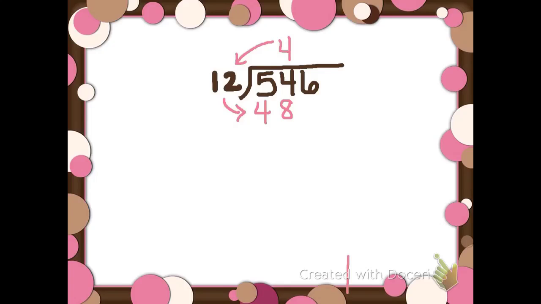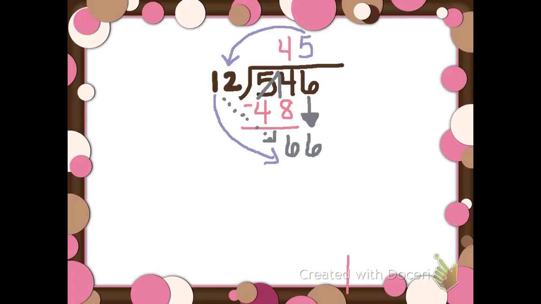Now as soon as you're done getting the multiplication, you'll subtract. And as soon as you're done subtracting, you'll bring down the next digit and you'll start this process again, asking yourself, how many times can 12 go into 66 now? Well, just like before, you can count by 12s. 12, 24, 36, 48, 60. If you go again, you're going to go over. So it can go 5 times. And 5 times 12 is 60.